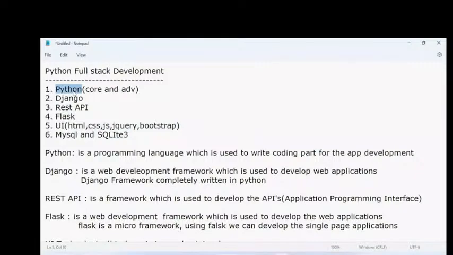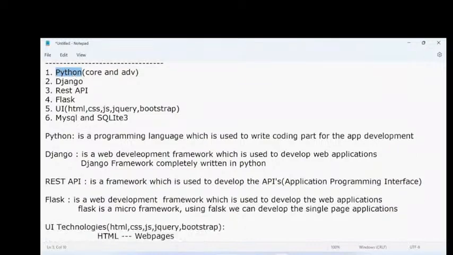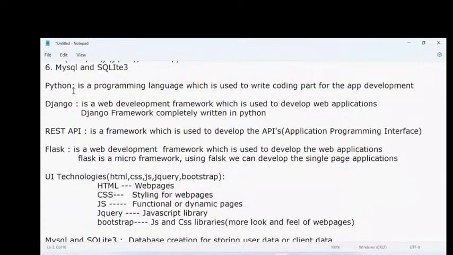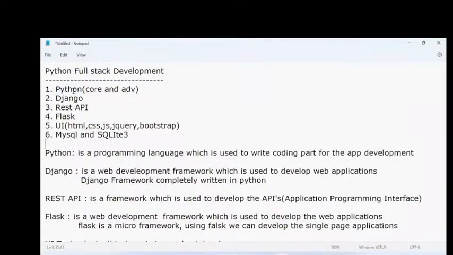So the first focus is completely on Python, sir. Complete Python, because without Python you can't move on with any subjects in our Python full stack development. That's why I want to make you comfortable in Python in 45 to 50 days. Once you know how to deal with Python scripts, it will be easy to handle Django, REST, Flask, and other things. So this is the complete overview of the Python full stack development course and the subjects you are going to learn. All the recorded videos for the subjects I'll send to your Google Drive along with the complete soft copy of the material.